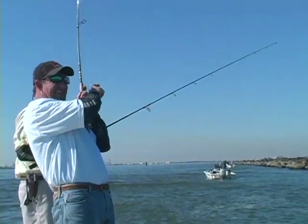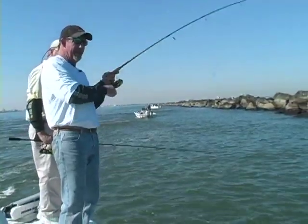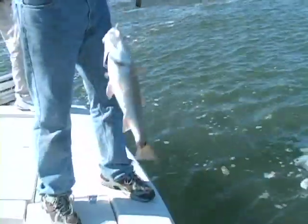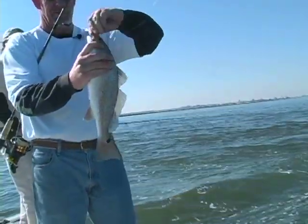Good job. That was just like you said. Put the chili wop right on that. Tap, tap, just tap it in. Uh-oh, redfish there. Yeah, absolutely. That's a slot right there, baby. I don't think he's 18. No, we're gonna let him go. We'll catch bigger ones than that. But that is so much fun.